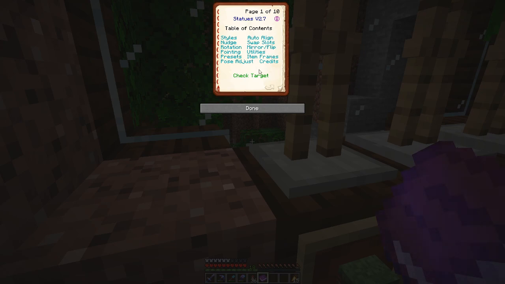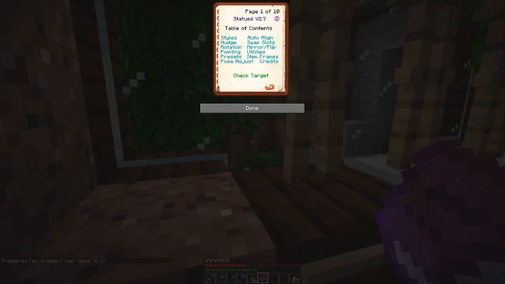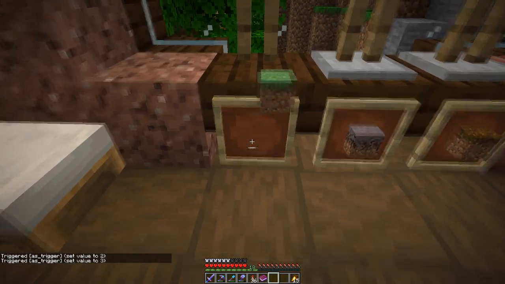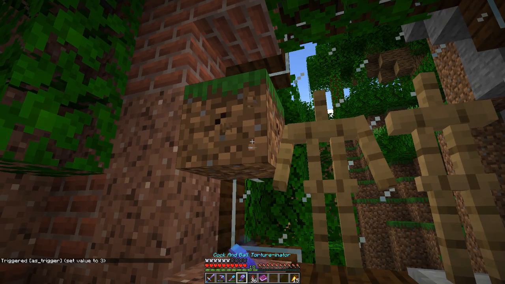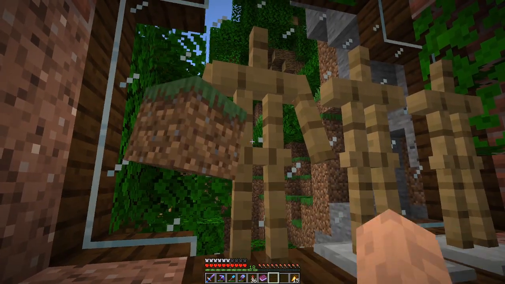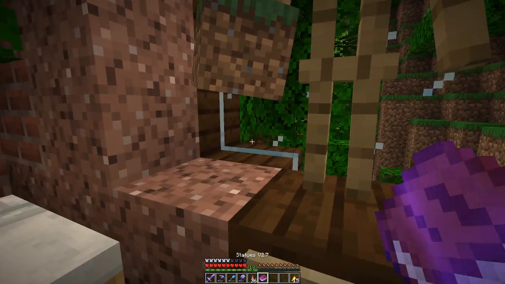So, let's see. Let's flip through the pages here. Show base plate. No. I'm going to want arms on the thing. Oh, we're going to have to go in here every time. Show arms. And then we're going to want him to hold this grass block. And now I'm going to have to do that with my... Will you hold that? There you go. Sweet. Okay, so he's holding the grass block.